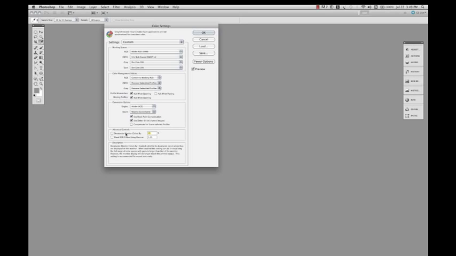So we're going to actually talk about how to do, or at least attempt to do, monitor calibrations without any additional calibration devices like a Spyder or any other monitor calibration device.